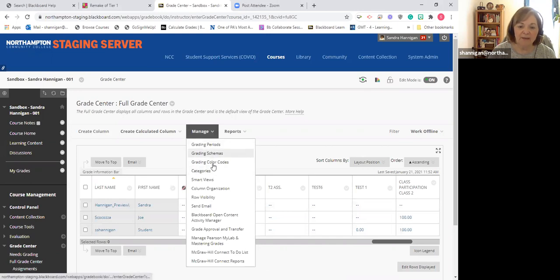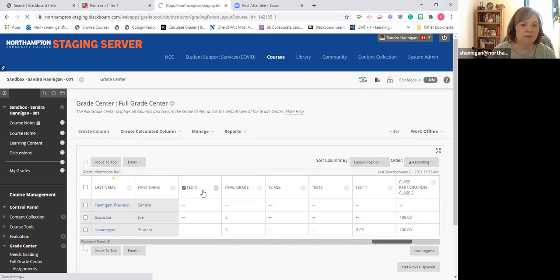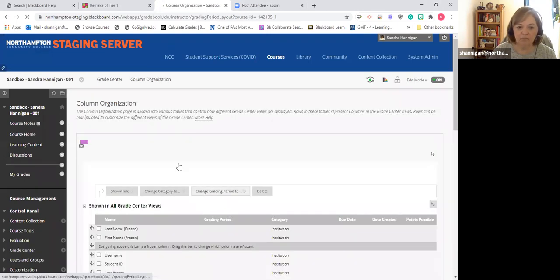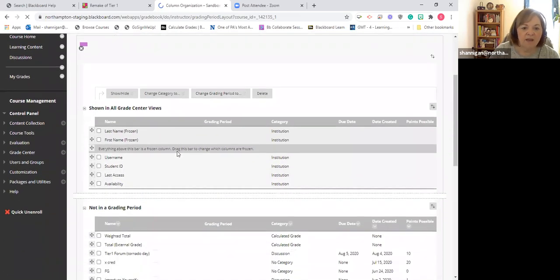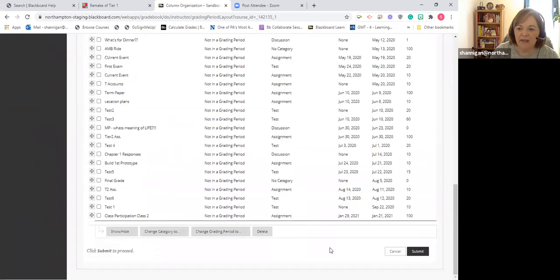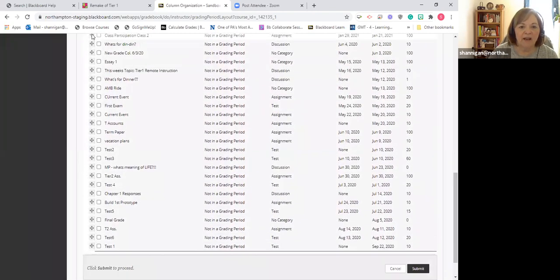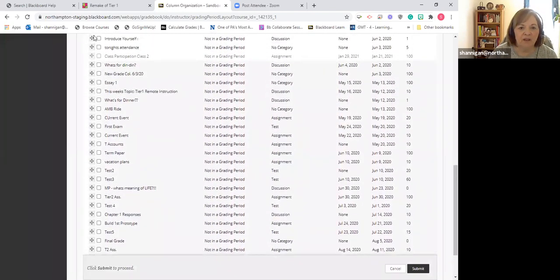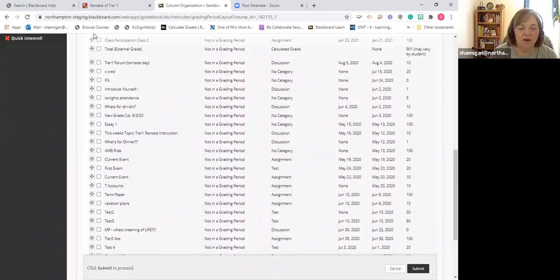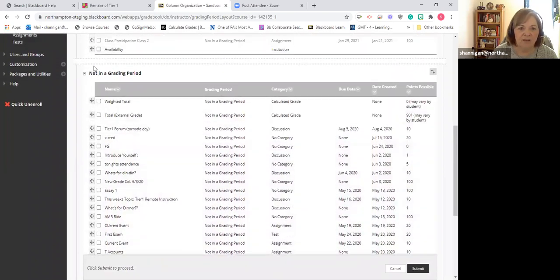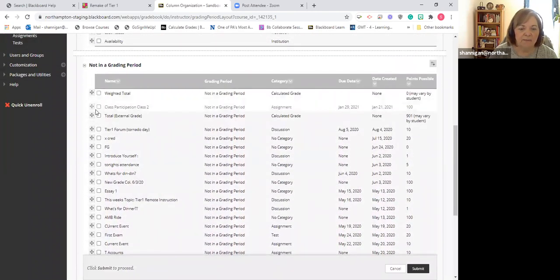I come over here to manage and I go to column organization, and I can take what I just created and rearrange it and move it all the way up. I'm doing this manually, but you can also use the other option, I'll show you.